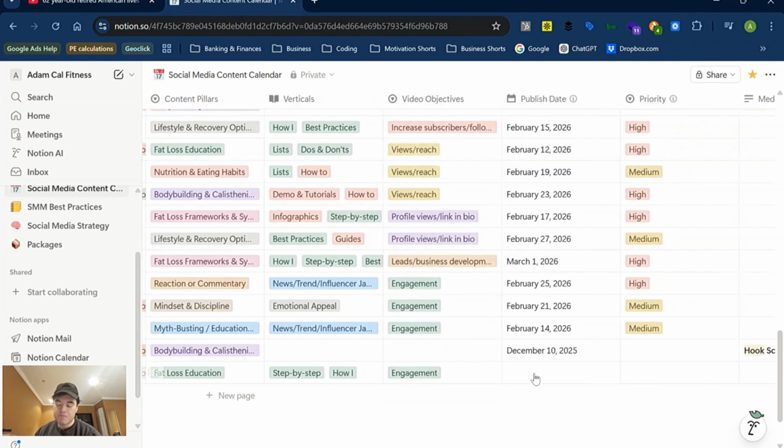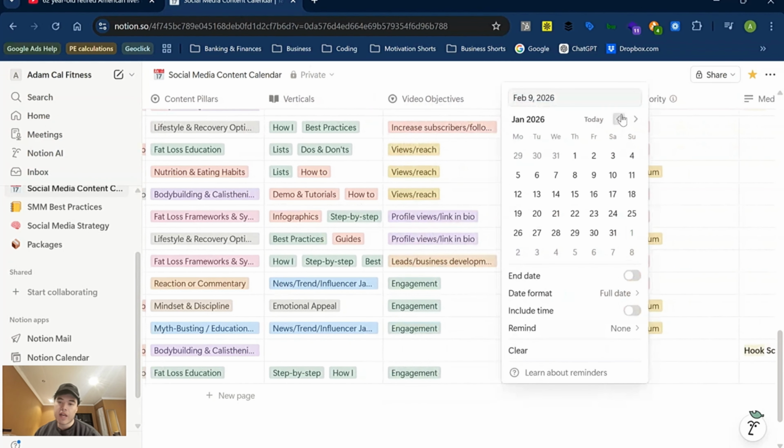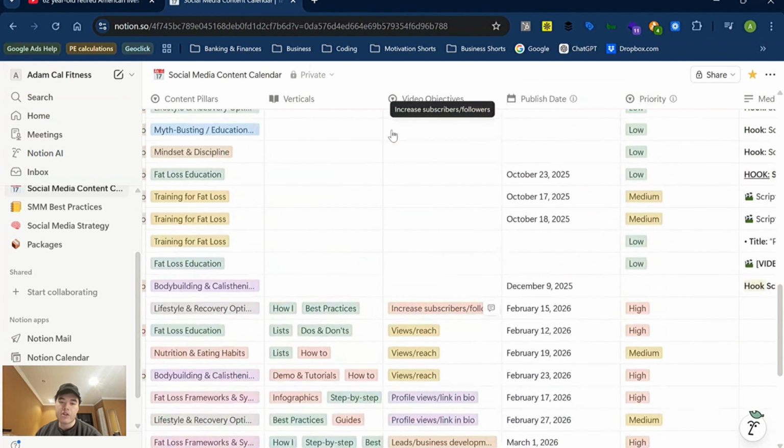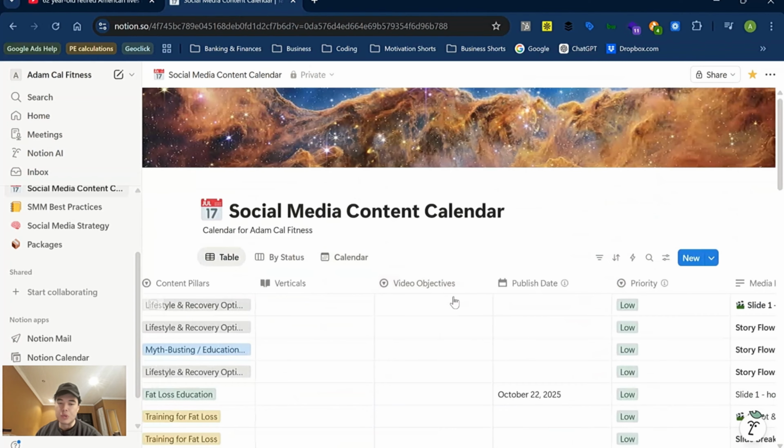And the publish date. So back to our calendar example, today was October the 1st. We're planning 3 to 5 weeks in advance. So I could schedule hypothetically. I'm not going to do it now. Actually, we'll just do it now. So today is October the 1st. I'm going to schedule it for October 15th. So 2 weeks from today, hypothetically speaking. And what this will do, it would actually populate on our calendar right here, which is really cool.